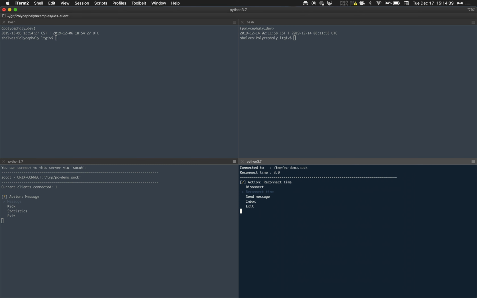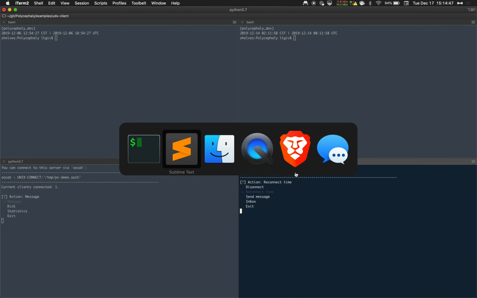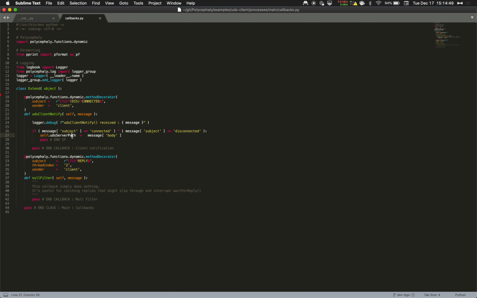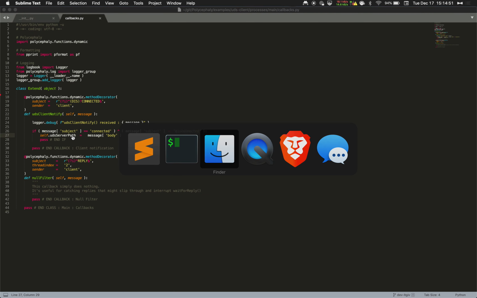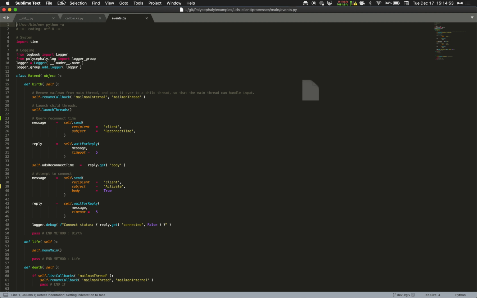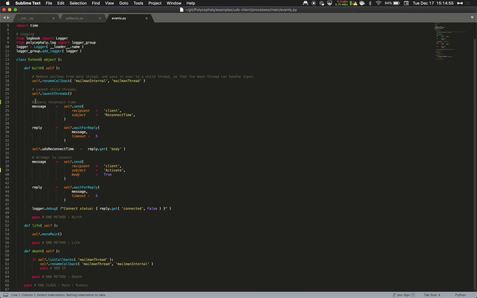Let's see, we've got reconnect time still there. So what we're getting to is there's the path, there's the reconnect time, and that kind of information is coming from this. Inside of the main process being set up, this is actually where it queries and asks for a reconnect time.